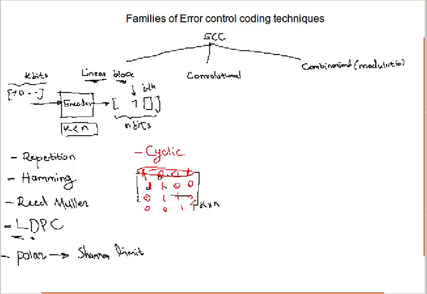This idea is used, and we call it effectively a cyclic code. The reason that we call it cyclic is because you can just shift your bit stream, your bit row, in a cyclic manner to obtain the other rows or the other lines. So it's the idea of cyclic code.